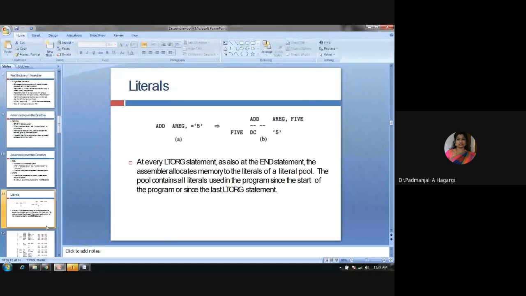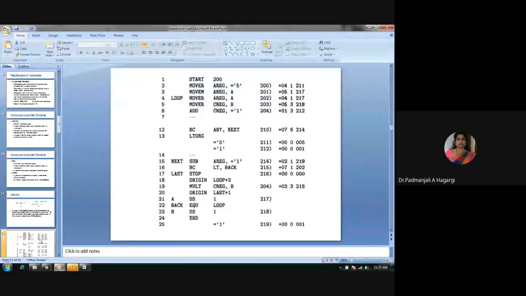For generation of the intermediate code, this is the assembly program which is generated by the compiler. Here is the number of lines for the given program, and these are the translated addresses. We also call the translated address the origin address. And with this address, how does it generate the program?